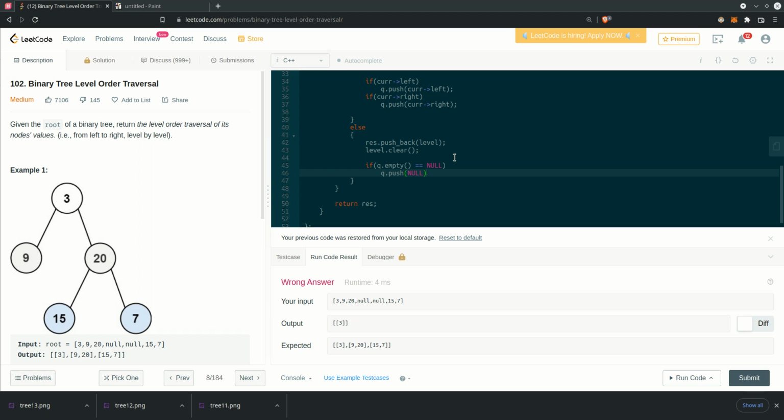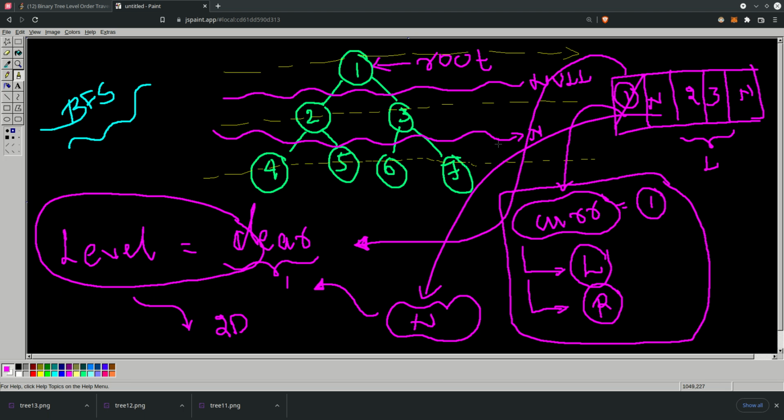Suppose you have pushed 1 here, and after that 1 has been popped, and 2 and 3 have been inserted. If you detect the null, in this case you have to push the null into the queue, so that we can get an idea that 2 and 3 belong to one particular level.